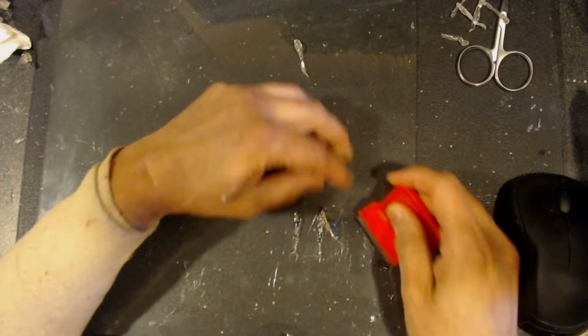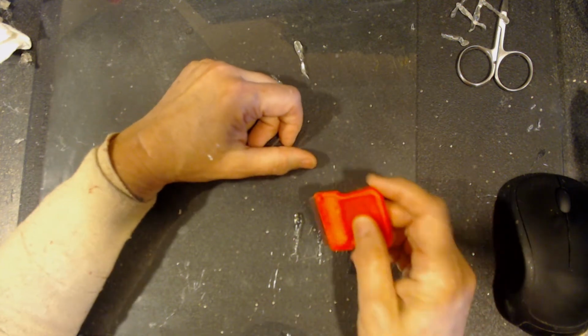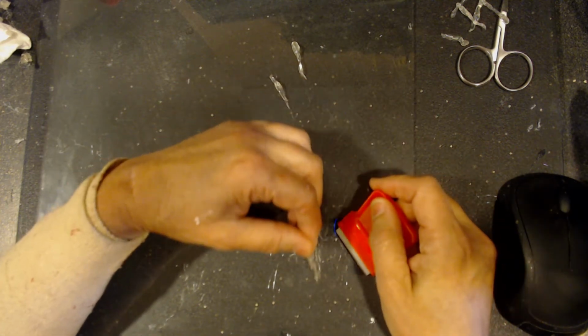And it's really hard to pull them off without a scraper. That's why I have a scraper. I usually use my rigid clay blade, and that's probably why I got it dull. But I recently got these, and these work so much better.